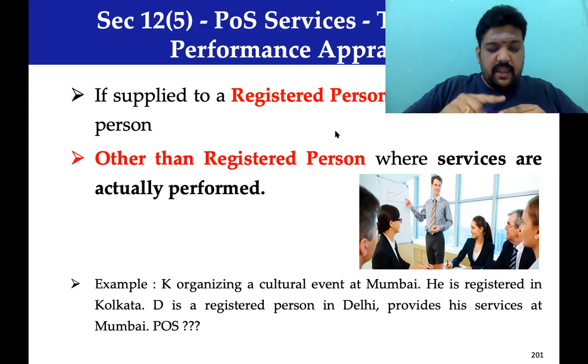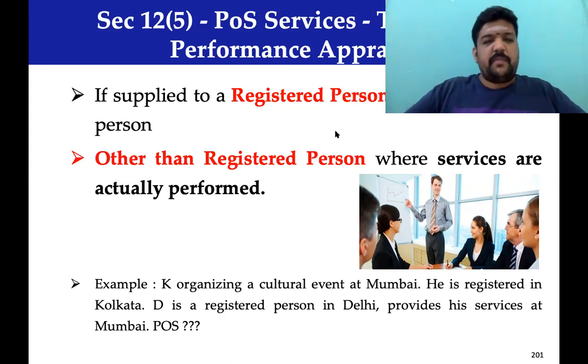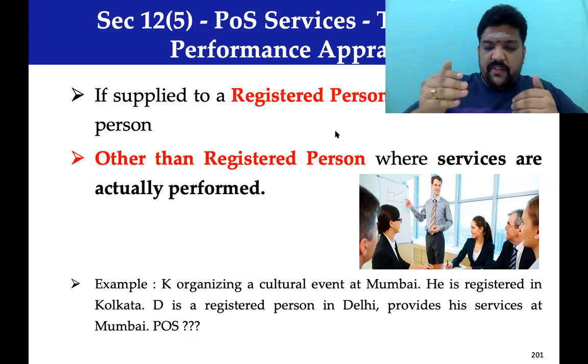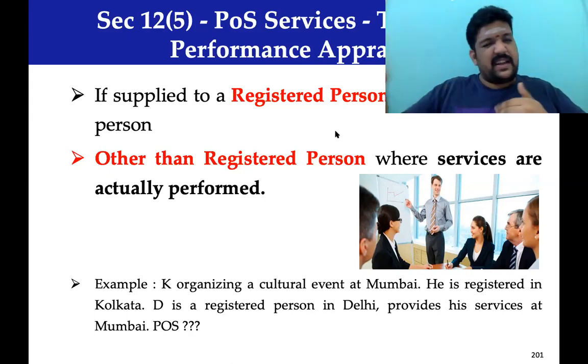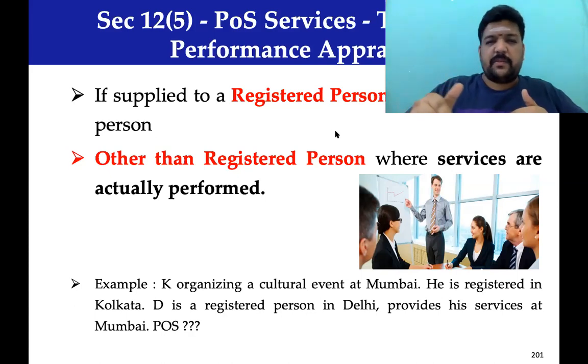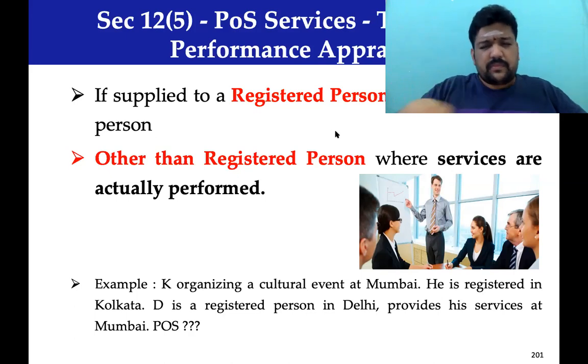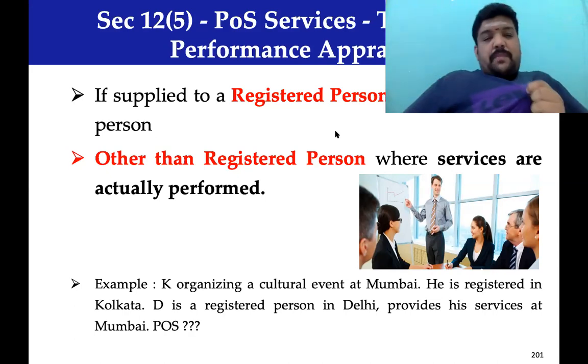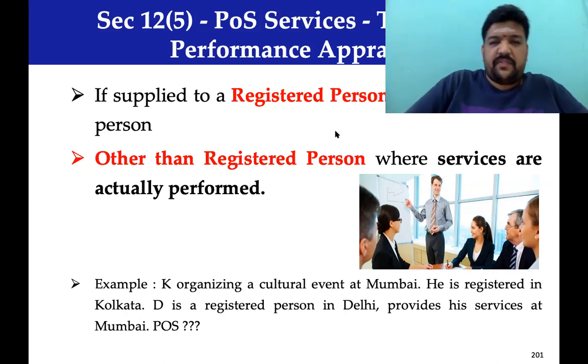To the contrary, if the recipient is going to be Mr. R, an individual, an unregistered person, which is other than a registered person, then the place where the event is held, Maharashtra, would become the place of supply. In the next four or five items, we will have two different answers. Generally, our understanding would differ based on our recipient.